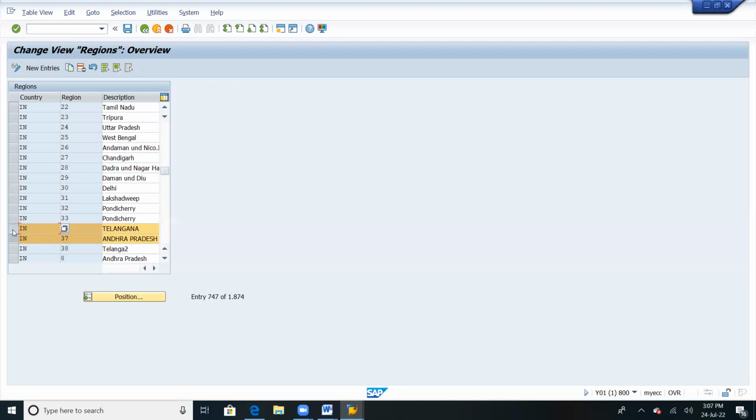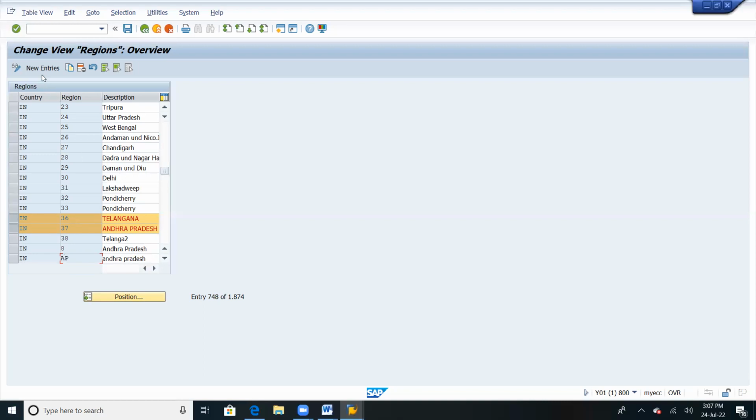Okay, what is that eighth one? I mean, region 8, that's also Andhra Pradesh. Yes, it is. The user has defined this; these are SAP standard, and these are user defined. See again, 8 Telangana, 2 AP, Andhra Pradesh. Clear? So here these two are standard. If you won't find this, then the user will define its own region.